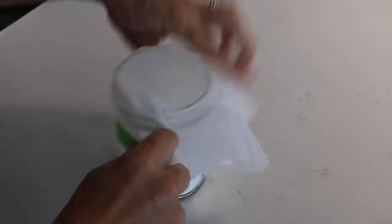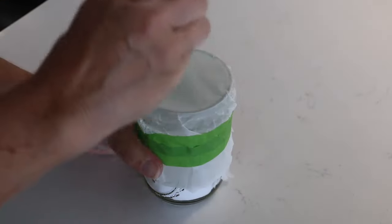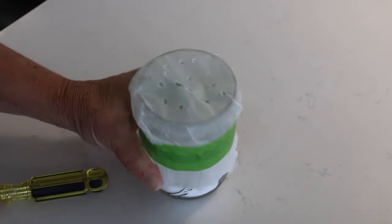We made our own shaker. You can buy one, but this is just wax paper over a mason jar with some tape around it — used a screwdriver to poke some holes in it. You can also use a screened strainer, but it's much messier. I wouldn't suggest doing that.